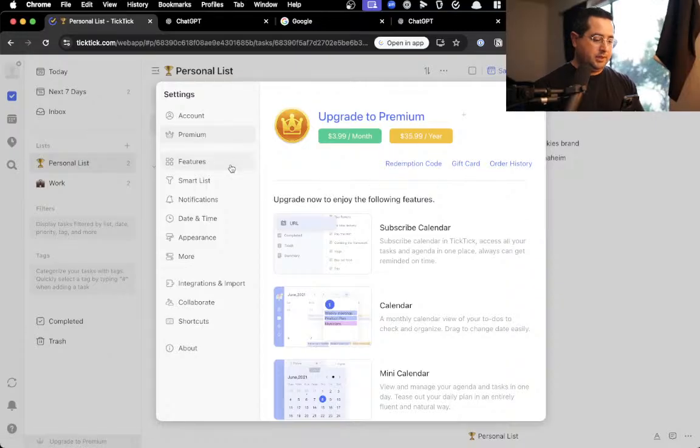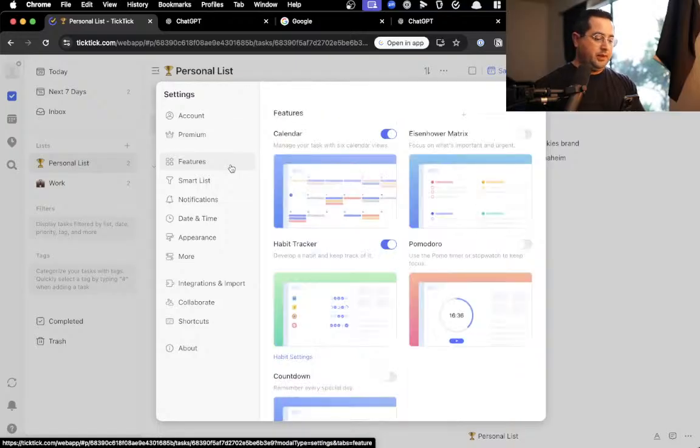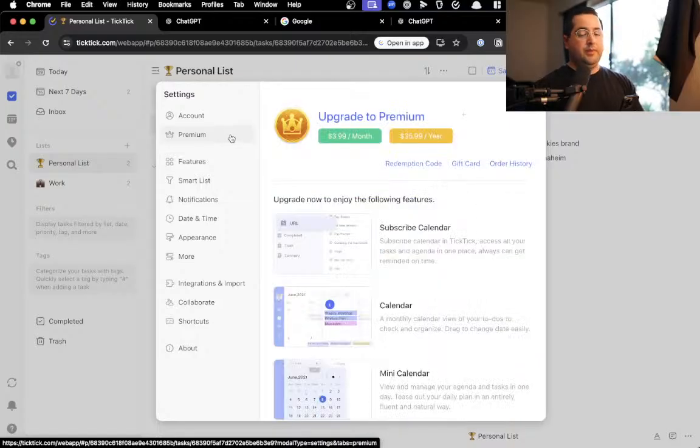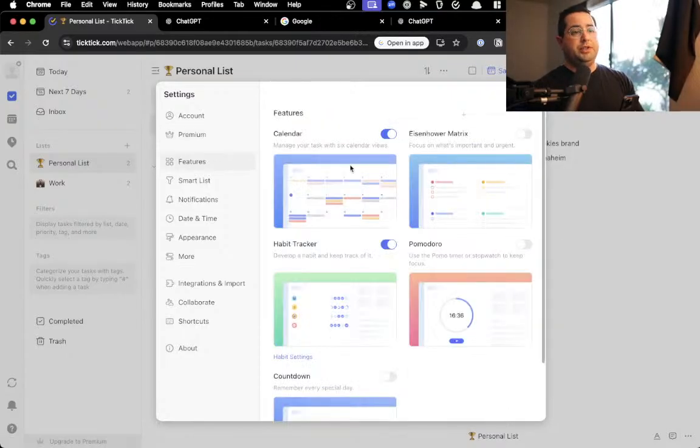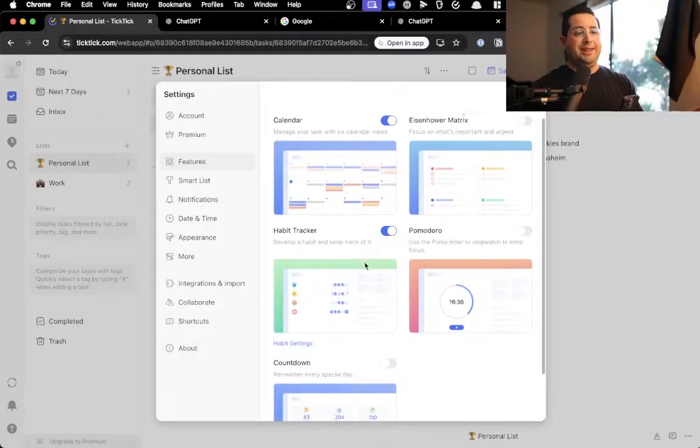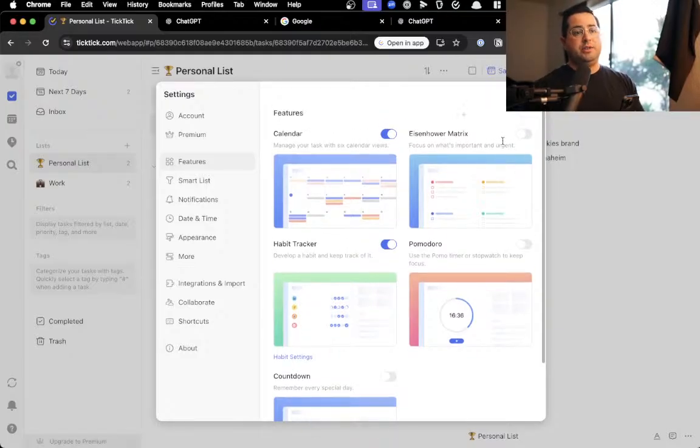Nice. Okay. And then, okay, cool. While we're here, let's go ahead and look at the other features. Remember, we only chose calendar, habit tracker, and the task list. Here's where you can also add the Eisenhower matrix so that you can sort tasks based on the priority. I personally don't recommend using it, but it's there if you want.